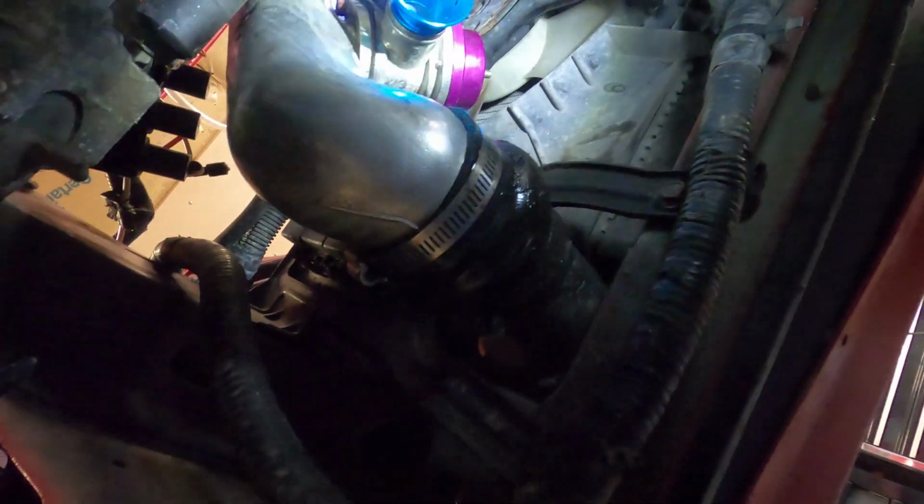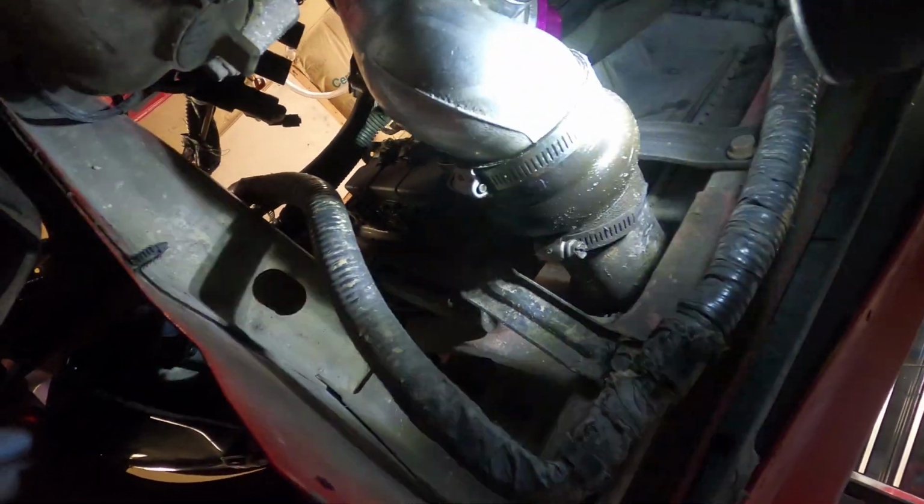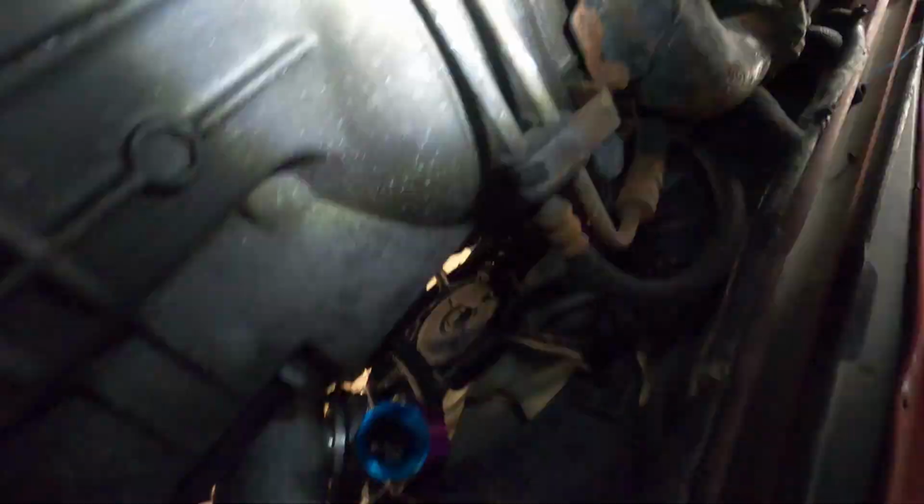This here is kind of like hanging out. Oh yeah, you gotta look at, I don't know what was going on here. We got tarp stuff. Not sure what was happening there. Oh yeah, oil. Lots of oil leaks. Bulged out. That's how they look. Clamps coming, the full bulge.